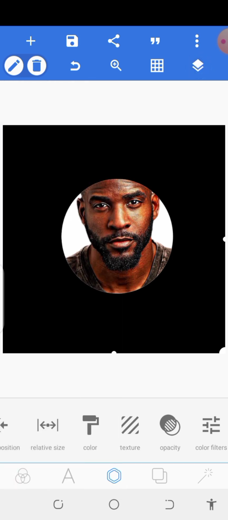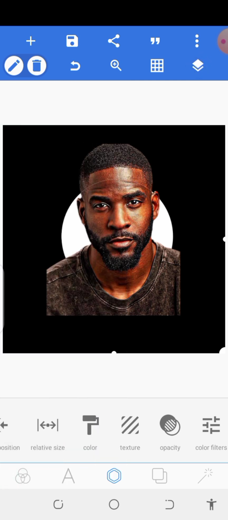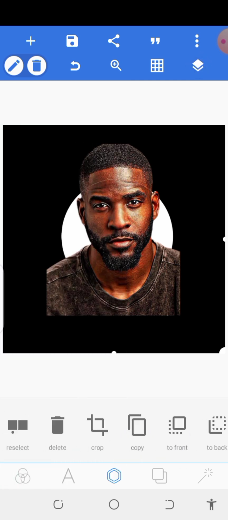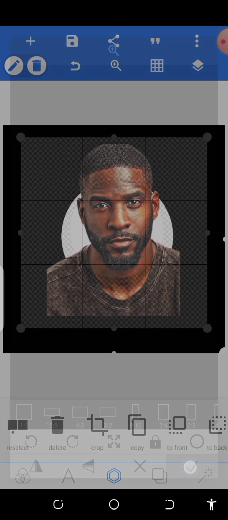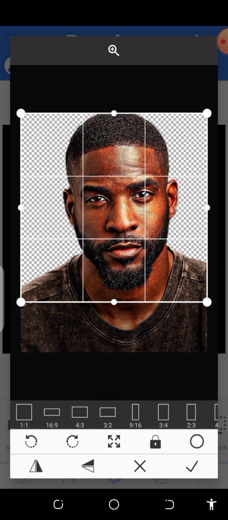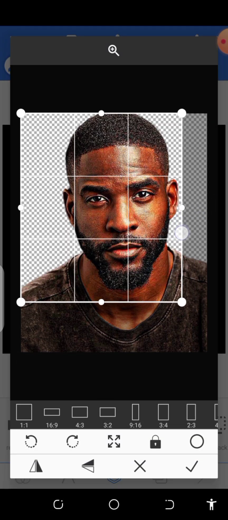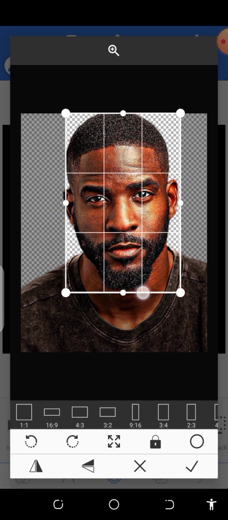When you lock the shape, then you bring out the image. When you bring out the image, we are going to be masking this, we are going to be cropping this image. So we are not going to do some fancy stuff here, we are not going to be doing something confusing. What we are going to be doing is simple. We are going to press on this crop section here, or choose the image rather, then press on crop, then you crop it so that it can fit in the shape. Crop it very well so that it can fit very well in the shape.